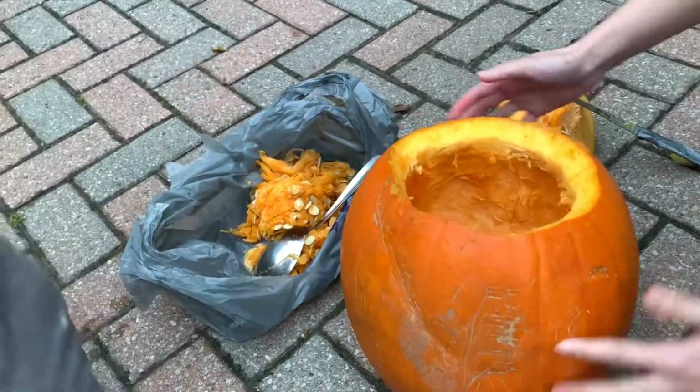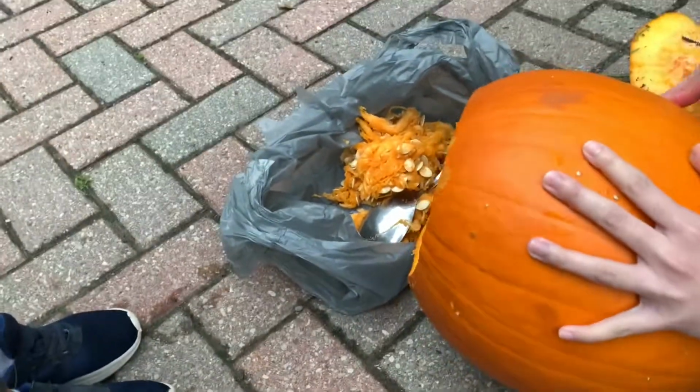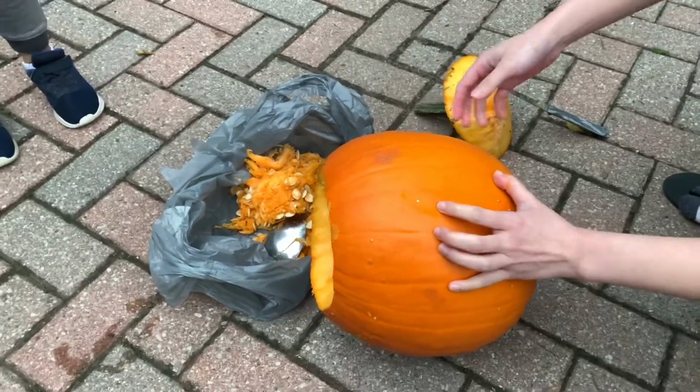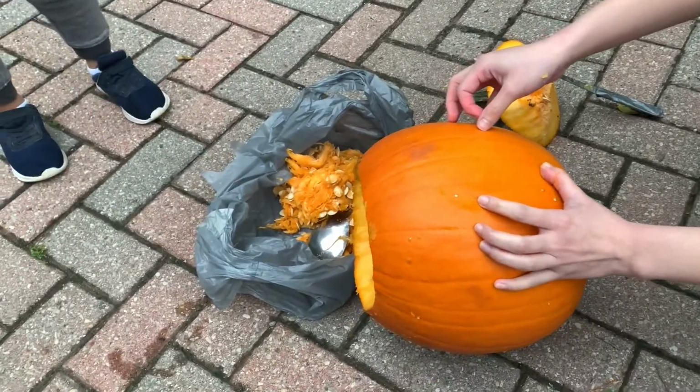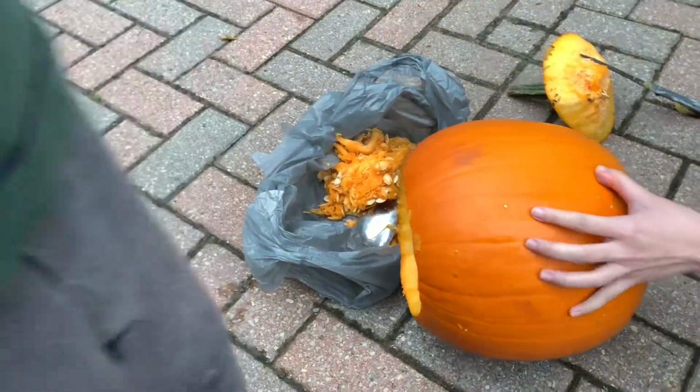Okay, so we've got... Let's make this one. Use a nice side for the face. Where's the marker? Yeah, now you gotta draw the type of person or type of thing that you want. Patrick, how scary do you want it to be? Eyes? You want... And Patrick can draw it.